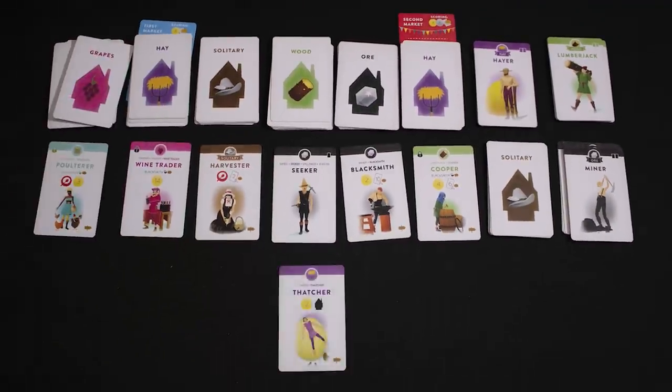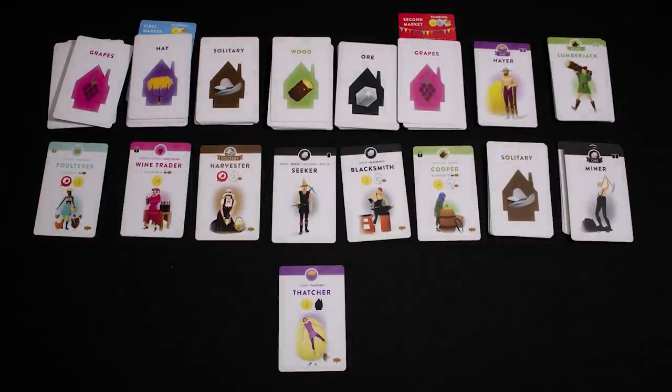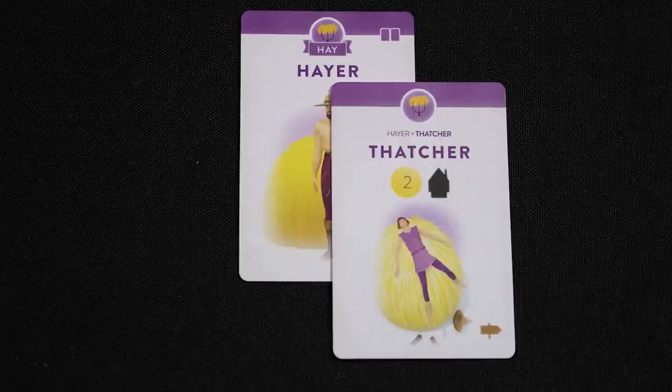We have the thatcher we want to include in our village, and a vintner we don't mind losing. So we place the vintner back on any stack and get a basic villager, in this case a hayer, as a replacement. This allows us to both place the hayer and the thatcher in our village for our 2 build actions. Note, we won't get the 3rd build action from the thatcher until next turn.